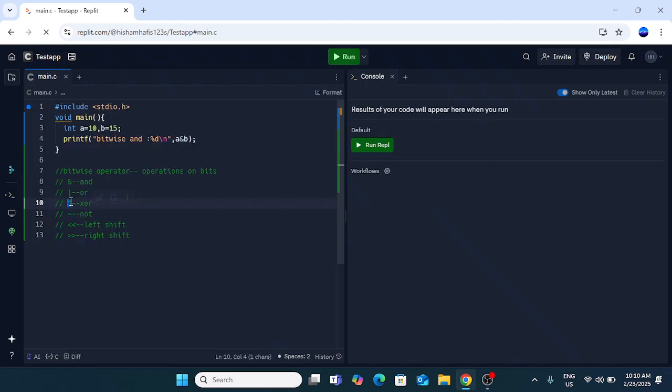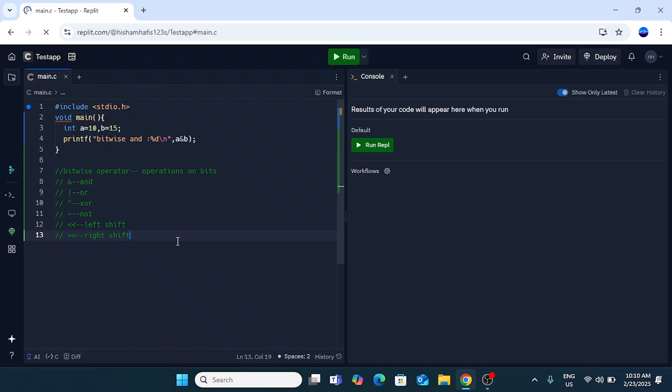And this is for XOR, NOT, left shift and right shift. These are the bitwise operators, and yeah, that's all.